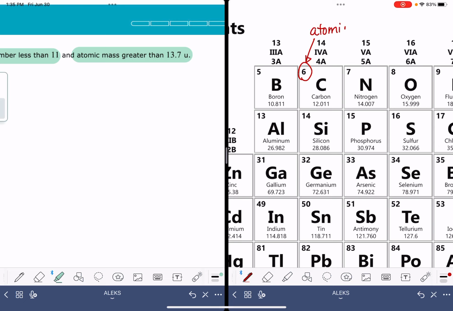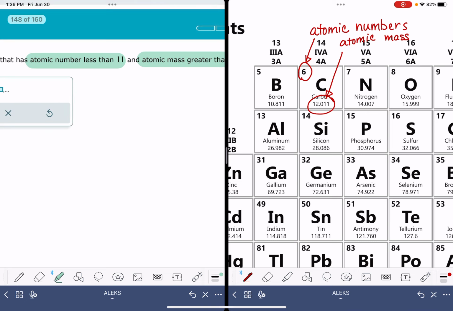So these whole numbers that are in order from left to right, top to bottom, those are the atomic numbers. And then you'll notice inside each box there are also numbers that have decimal places associated with them. They are for the most part in increasing order, but they're not in direct number line order, 1, 2, 3, 4, 5, 6. You can see that there are some numbers being skipped as we go from one box to the next. These are the atomic masses. And now that you know that, this problem becomes pretty straightforward.